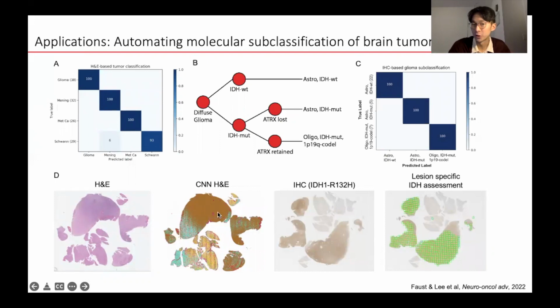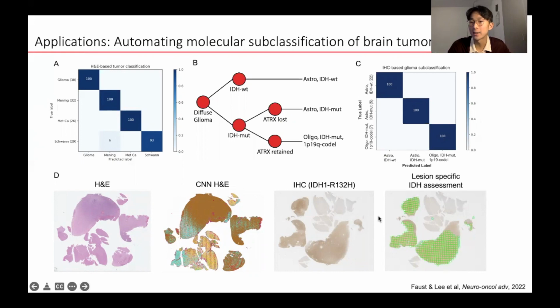And in the heat map version of it, after the semantic segmentation, the first major step of this analysis, and then using the immunohistochemistry, you can see that it's positive for IDH in the tumor region clearly, as the tumor region is depicted by brown in the heat map. And when we only look at the tumor region, we're able to focus our analysis on essentially the 3 major blocks, which is represented here in the bottom right image, lesion-specific IDH assessment. And we're able to get over 90% quantification here.